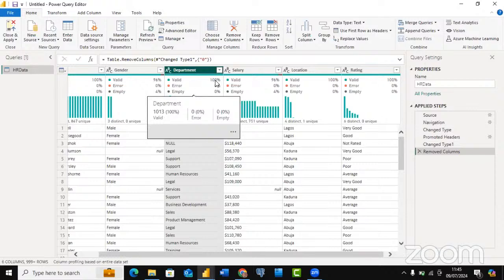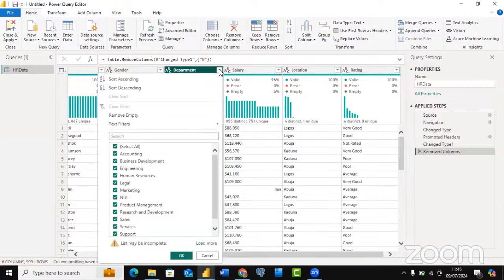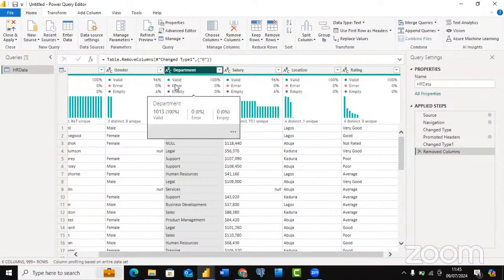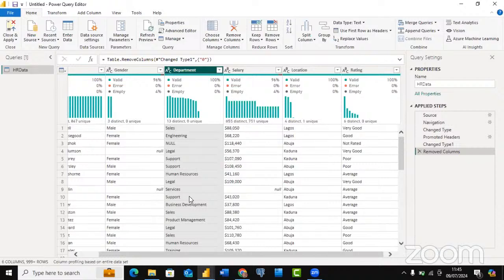What do you do? This is where it's always advisable to use your drop down when you are working with data sets. Use your drop down, go through your data. You can see that we have null values. Say, for example, this null was not in the first 3 rows, maybe it was in row 100 or 200, and you would just assume that because it's showing valid 100%, error 0%, this column in particular is valid 100%.